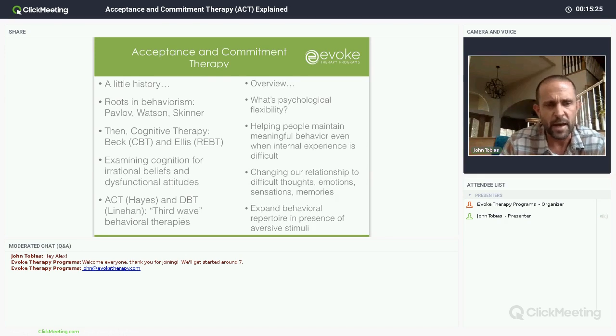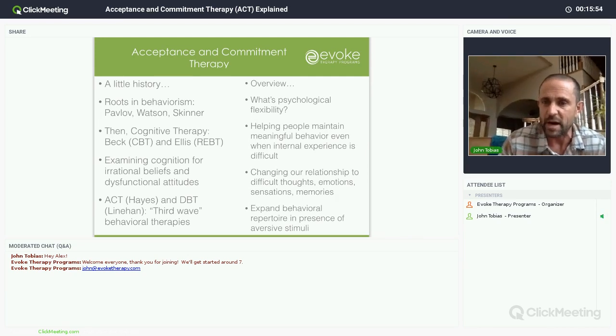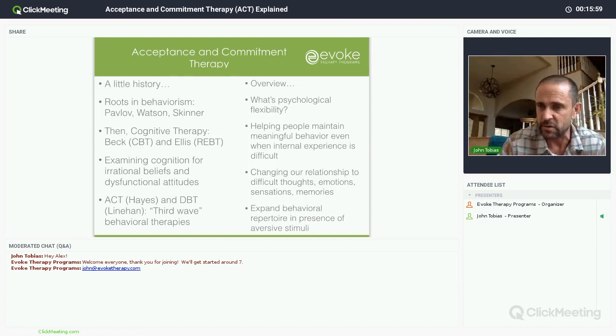Skinner. And behaviorism really was kind of paramount in the treatment world from about the 1940s, very strong in the 50s, started before the 40s, started in the 30s, and maybe even the 20s, I'm not sure. And Skinner was writing into the 1960s. And then in the 1960s, the second wave of behavioral therapy came on the scene, and cognitive behavior therapy is considered a second wave behavioral therapy.